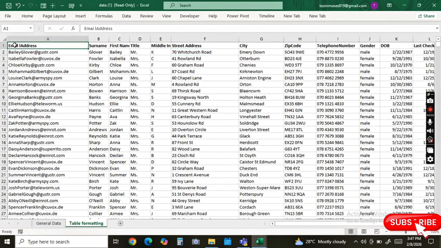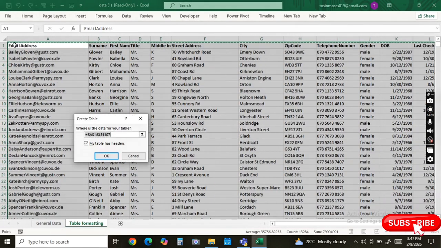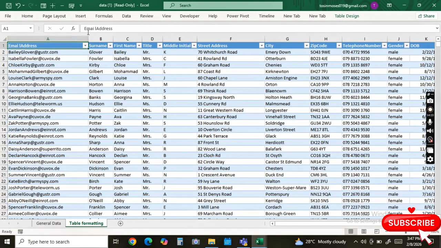So you highlight the entire data in this worksheet by clicking Alt+H, then you click on Control T. I wrote it down. This is how to create your table. You have created a table here now. This is our email address.